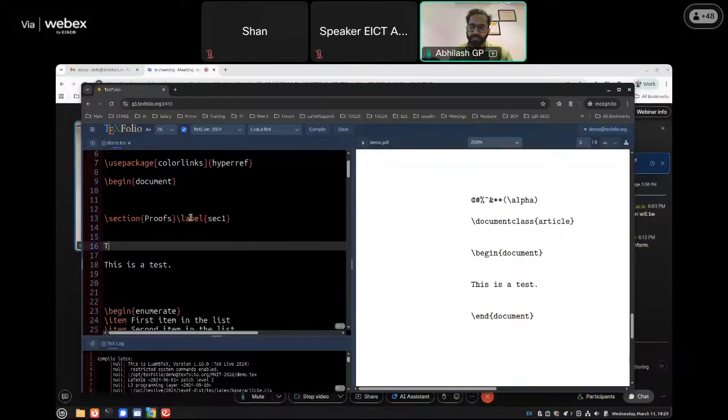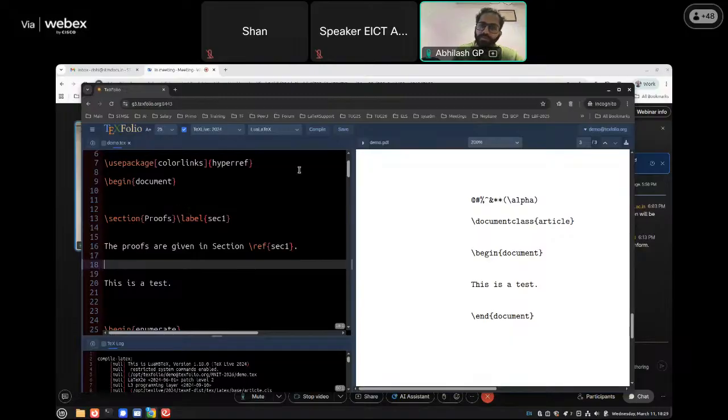We need to add the same key. The proofs are given in section, slash ref, sec1.